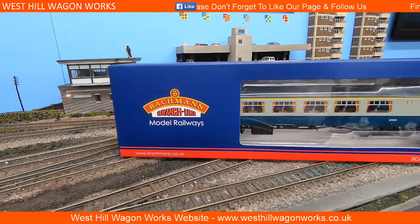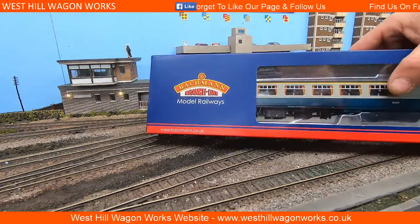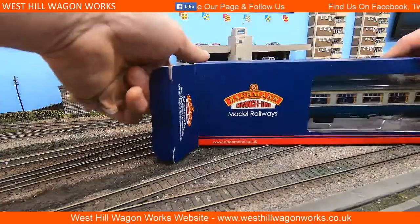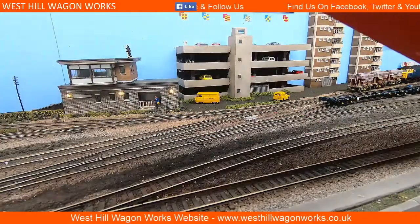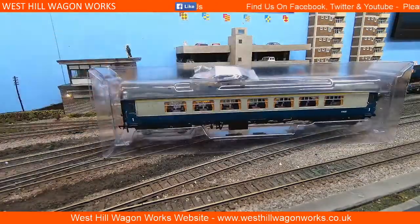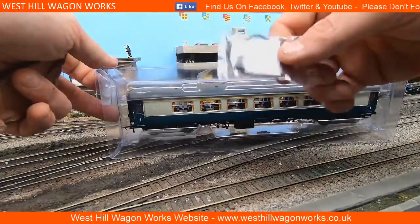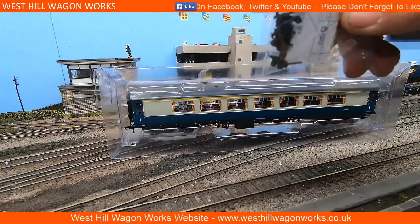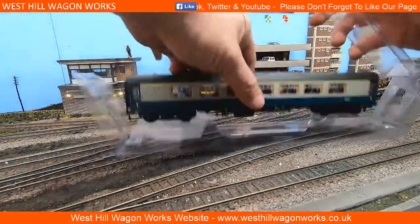It's not bad actually. So that's my RTC one. This one. So, bit of a live unboxing here. Apparently you can get them from Rails of Sheffield. They're about £30 something, so they're not the cheapest. You get a packet of little detail and vacuums, and I think that's brake equipment. You also get their fixed coupling. Well, it's not really a coupling, it's a permanent coupling, should we say.